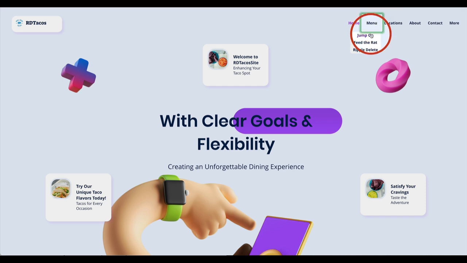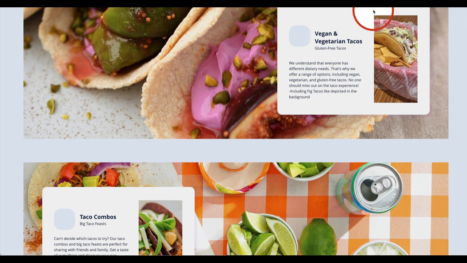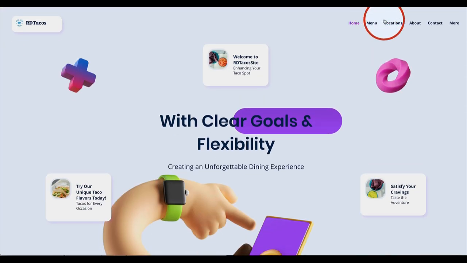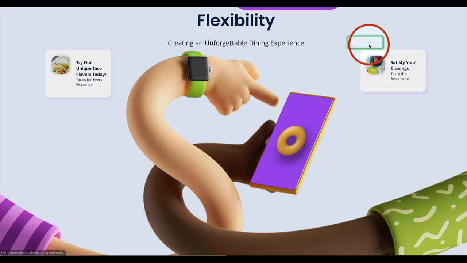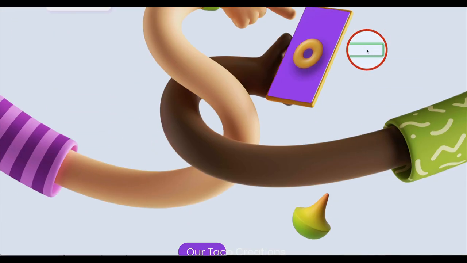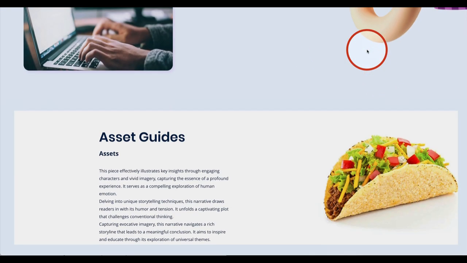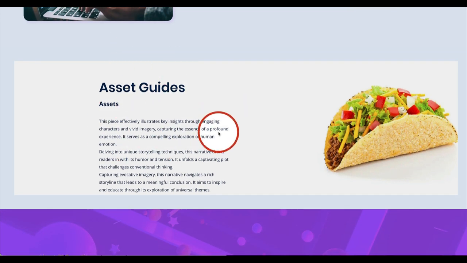Okay. What you want to do for sure is you'll select your header and you'll freeze it. It may be called pinned, or PIN, but that's what you'll want to do so that we always have access to your menu. And we're not having to scroll back up to get to that, right? And not this. Asset guides.